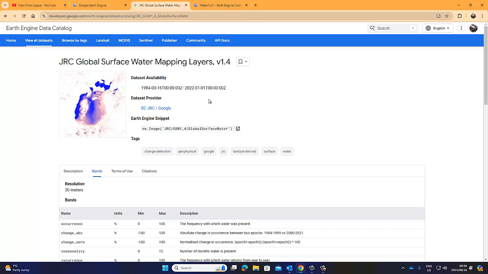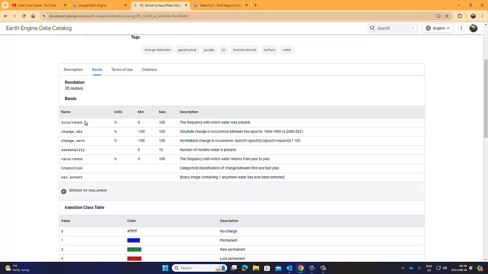Global surface water mapping. And if we look at this, it says here it identifies areas or locations within your region of interest that had, well, it takes your whole region of interest and it maps those places that had a frequency of water presence. Okay, so it means that area potentially has water, that doesn't have water, etc. And there's a couple of other things that's interesting. The number of months where water is present, that's also quite fascinating. That it would be giving us that number, and I think that's quite a useful number to work with.